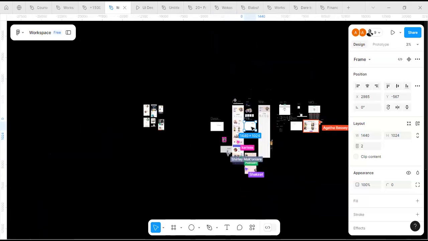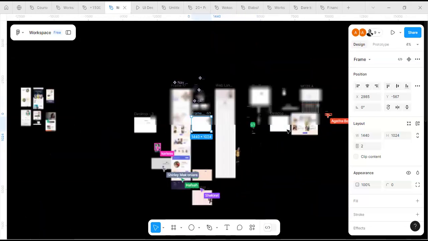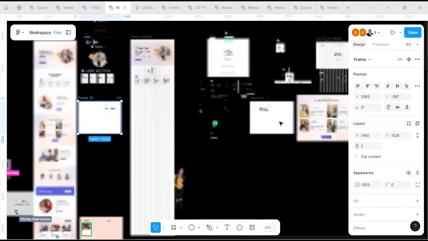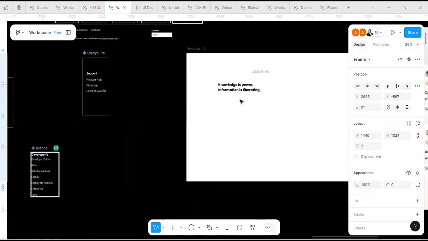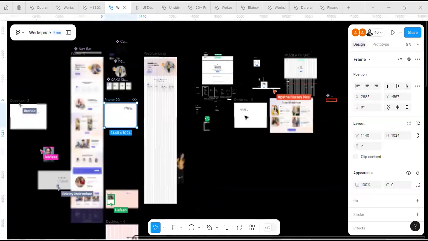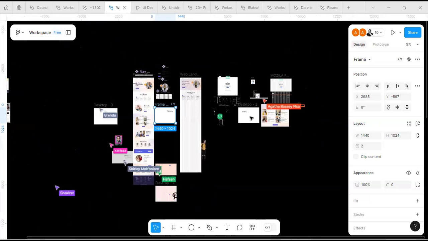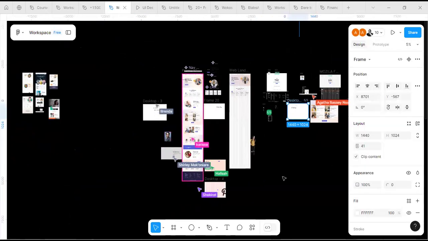Now I'm trying to look for you. I can't even see your mouse again. I was seeing you before, but now you're invisible. Is this you? Okay, I think this is you. You created a new frame. That's now desktop 2. It's no longer frame 20. I guess that's why you're not really reconciling your frames. Try and figure it out and get back.